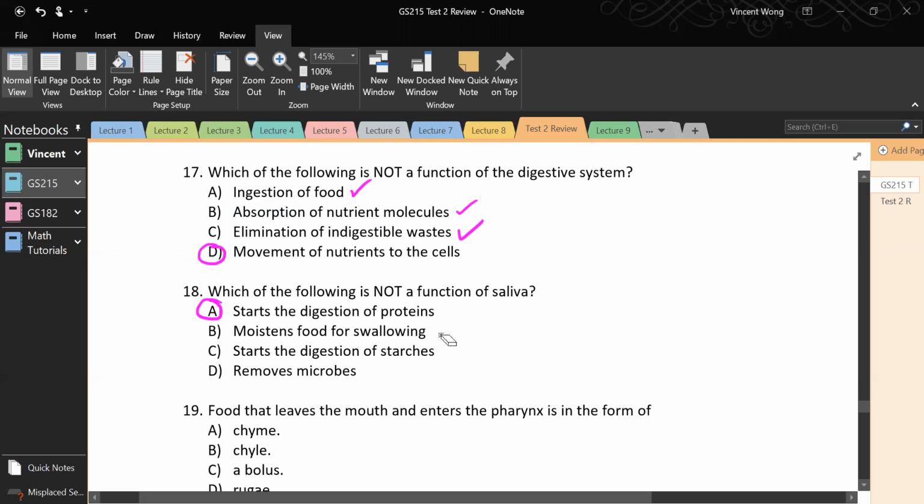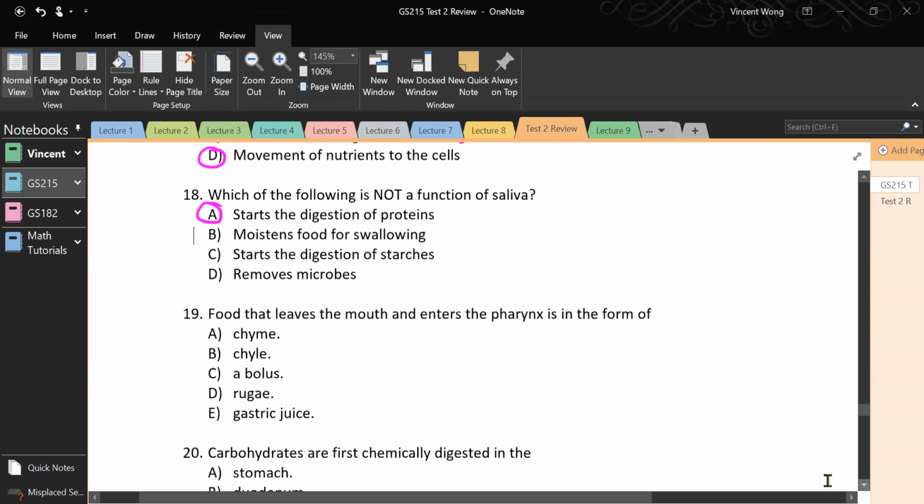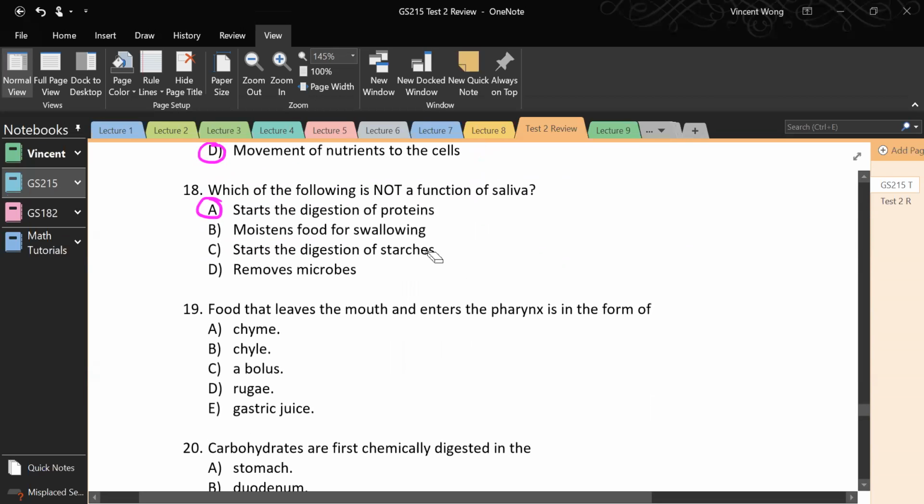You might have heard of the cinnamon challenge or something, right? That people are doing online before. Someone actually choked and died because you cannot swallow without the saliva. No, the cinnamon actually would suck up all the moisture. Okay, so that's very important to have the saliva. It will start digestion of the starch because of amylase and removal of microbes because saliva has a lysozyme, right? Something we learned earlier in the course.